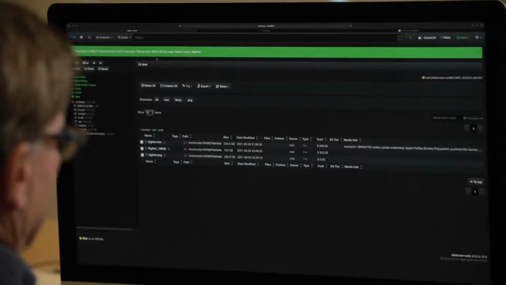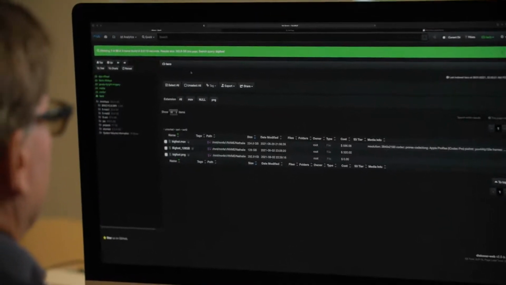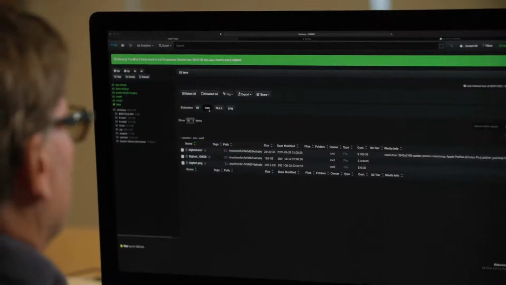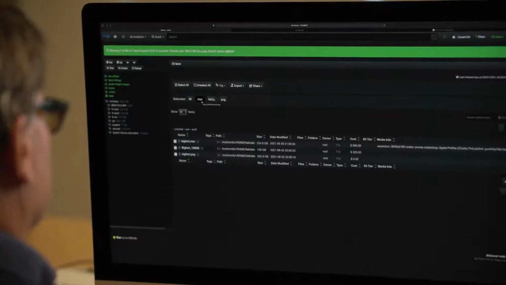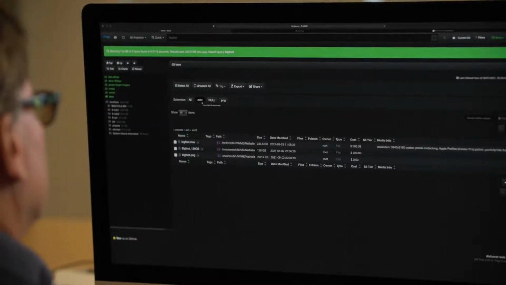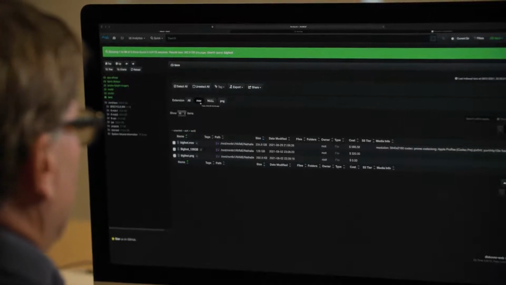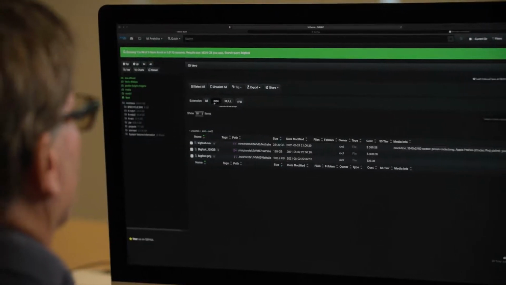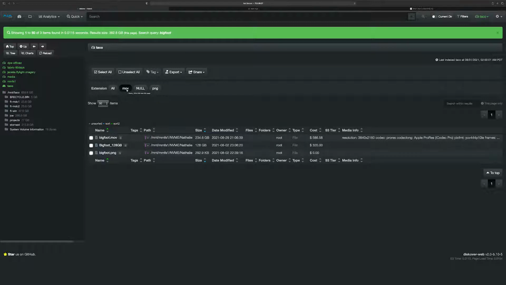Again, in this simple example, I only found 3 results, but let's say I found 100 results. I need tools to narrow down the search to help me find the one that I'm actually looking for. So you have a series of filters that are available to you to help you narrow down your search. I'm just going to key off of the word Bigfoot. Maybe I want Bigfoot in a .mov file or a PNG file. So you can use these filters here to narrow down the results.